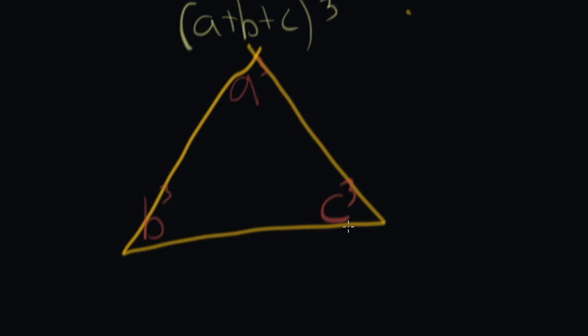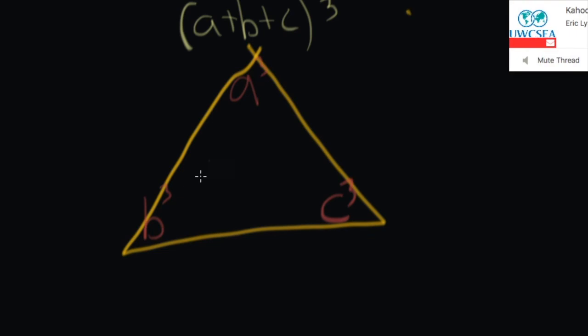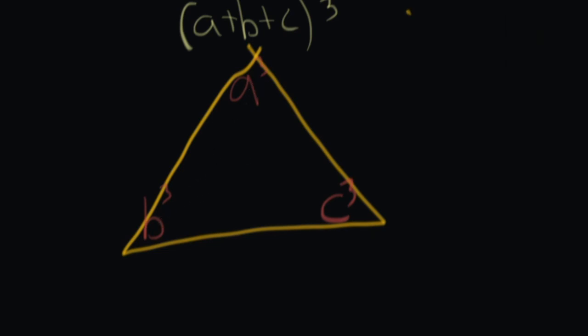And then again, we're looking at cubes, so triples, and we're looking right across here. What's going to happen there is we're going to multiply a and b. So we're going to get 3ab, and we're not done with that 3ab yet. And we get another 3ab. We need to put some exponents on there. So the exponents have to add up to 3. The first one is going to be 2 for the a and 1 for the b, and the other one is 1 for the a and 2 for the b.